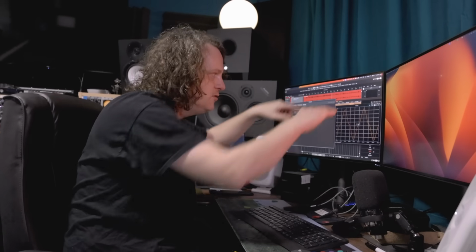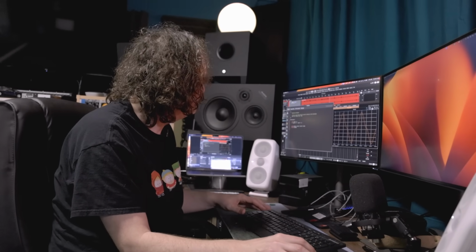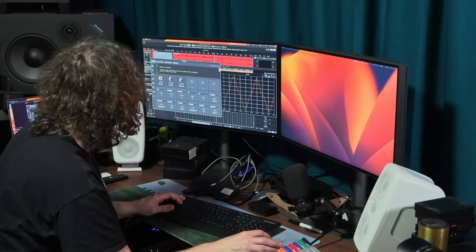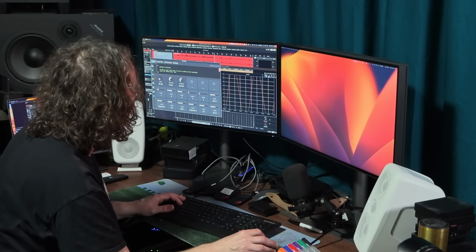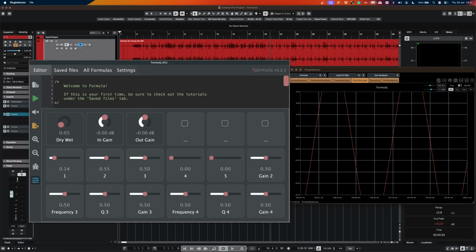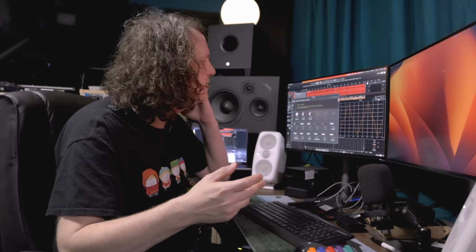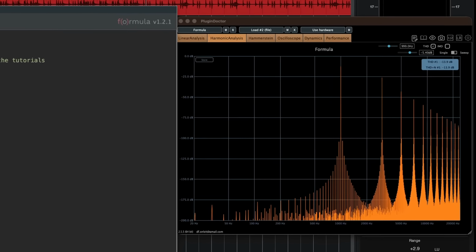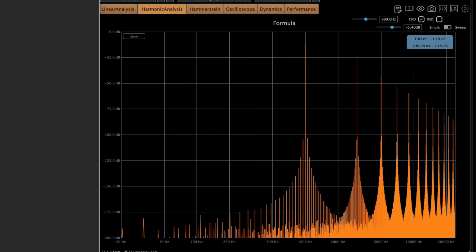So we're introducing these curves versus, if I just click here and say, in fact, I could just do dry wet. If I go back to the dry signal, you can see it all starts to smooth out, and we go back to the wet signal, and it's squashing it, and it's wave shaping, and it's changing the shape. And if we look here in the harmonic analysis, just by squaring it and then changing the sign back, we've got the third, the fifth, a massive pattern of harmonics there.